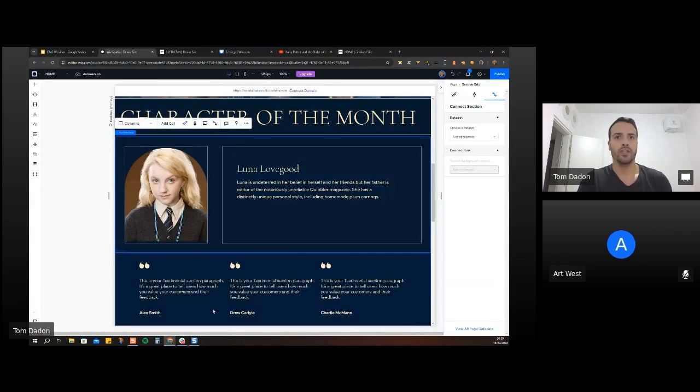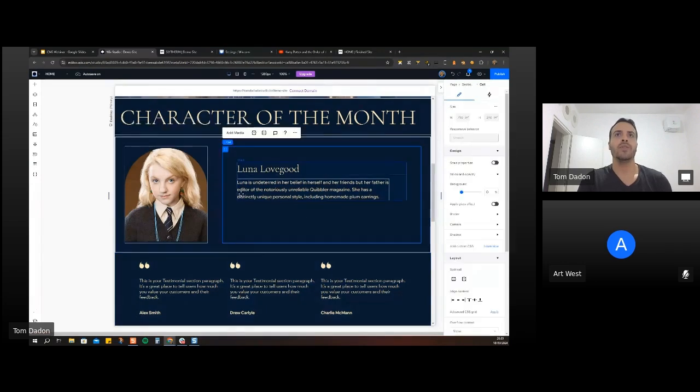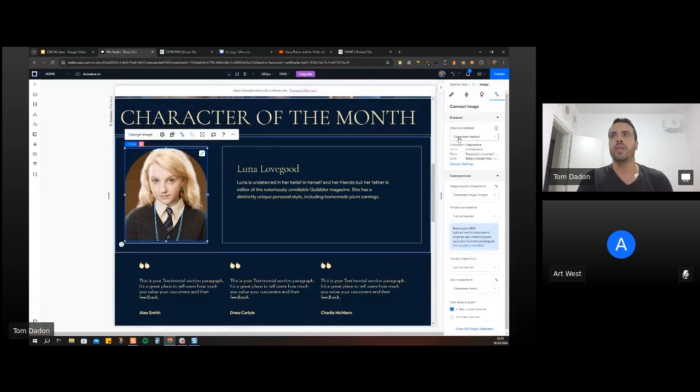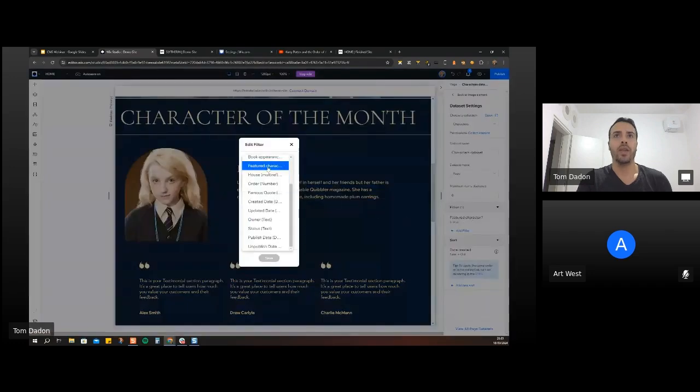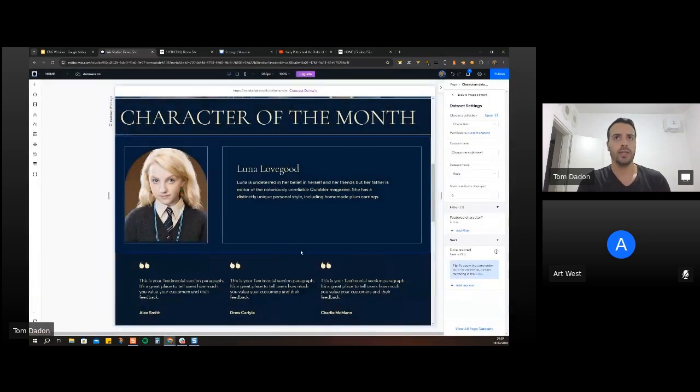And the testimonials, I'll show you this in a minute as well. These would also be connected to the same one. Now, how is this done? How does the system know that I'm choosing this specific character as the character of the month? Basically, once we connect it to the data set, we can also filter the data set just like we've seen before with that same Boolean. We can actually say, okay, let's go to the featured character, which is the Boolean field, and then we can just say, is it true or false? So basically, this is true. We want only the ones that showcase true, which is only one character, and this is how it's presenting only Luna Lovegood in this occasion.